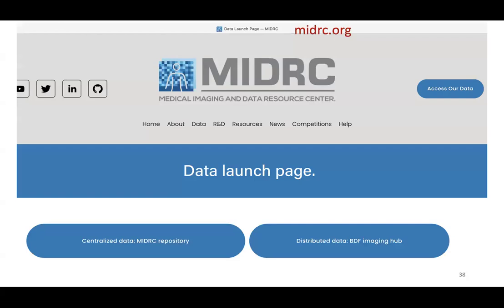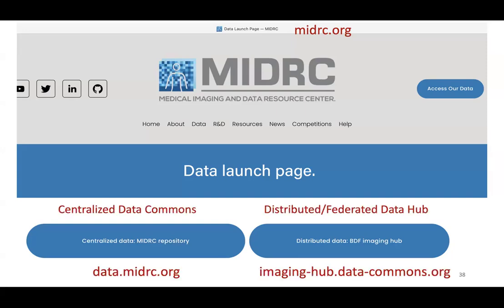And we've done this, launched in August of 2020. This is an NIH initiative through the NIBIB Institute. We have been collecting data. We don't have breast cancer data on this yet, but we will. We've ingested over 500,000 imaging studies, mainly chest radiographs and chest CTs. We have two components. One is where we ingest the images in our centralized data commons. And this is important. So, and we have it open.